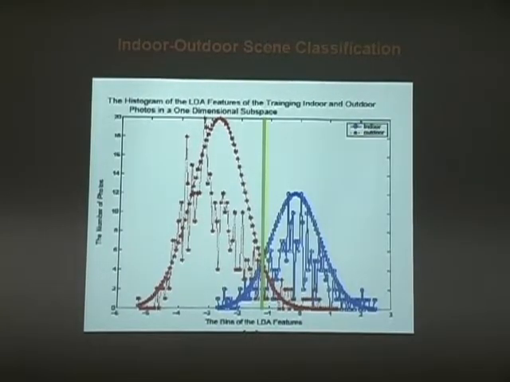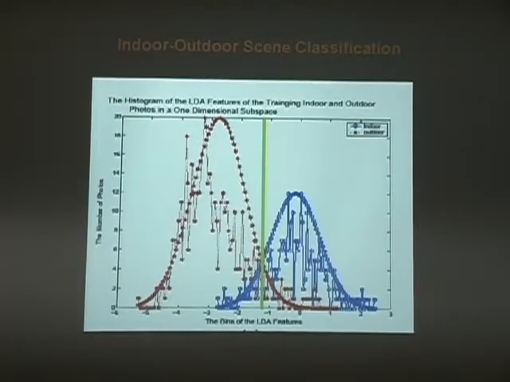Sorry, maybe my question doesn't make sense, but you're getting a one-dimensional feature here. Is this one of the LDA projections? How do you get a one-dimensional feature? LDA is basically two steps of PCA, right? The last step of PCA tells you the final dimensions. Normally you need to do a model selection step on how many dimensions you want. But the theoretical bound of LDA can only give you C minus 1. This is the maximum subspace dimension it can offer you. So here C equals 2. We have only 2 classes, so you can only have a one-dimensional signal and no further.